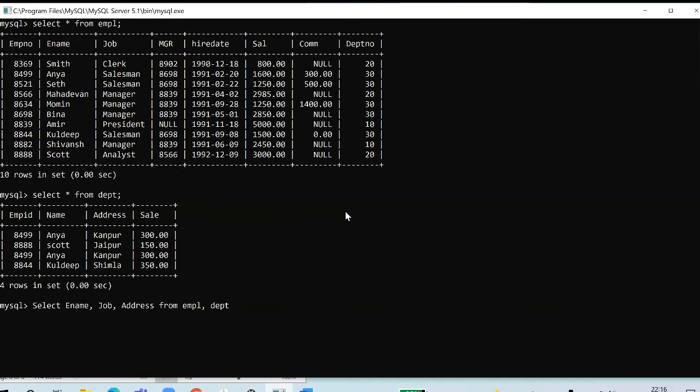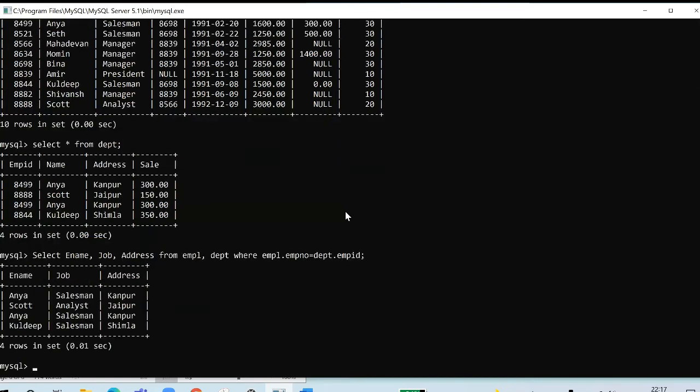Now, where? Now the conditions are there. EMPL के सारे रिकॉर्ड नहीं है DEPT में, केवल 4 रिकॉर्ड है, और 4 भी नहीं बल्कि 3 है. So we'll write EMPL.EMPNO, जहां पे दोनों EMPNO और EMPID मैच करें. Where EMPL.EMPNO equal DEPT.EMPID. Let's see output.